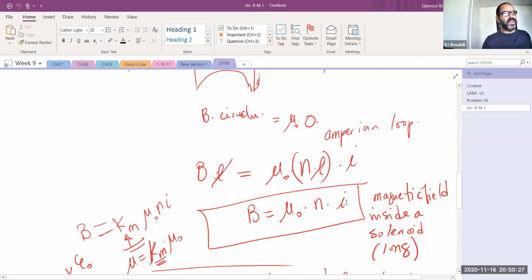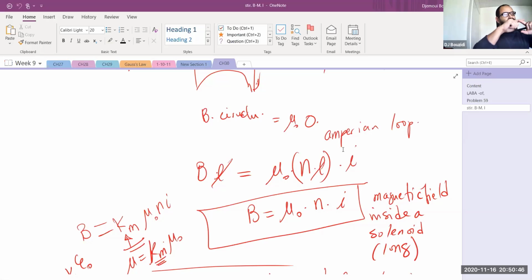Now it turns out that this expression is actually very useful, because even if the region is not compact, you can still use it and you're going to get very, very good results. Similar to when we did the capacitor, we said, first of all, infinite plate. So we used the result of an infinite plate and we found the capacitance there. Same idea. But in practice, the plate is not really infinite.